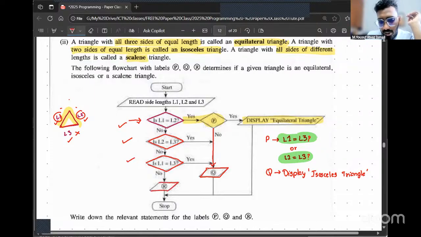What type of triangle is it? Exactly. If none of the sides are equal to each other, it's called a scalene triangle. So display scalene triangle. Again, a very easy question.